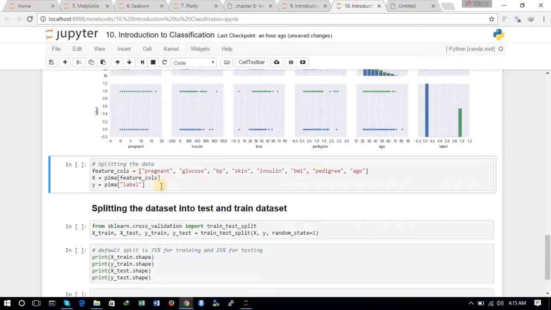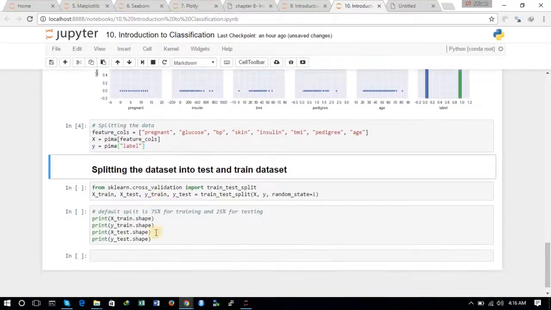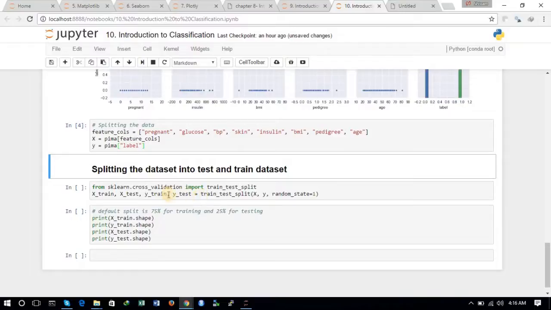The next step is the splitting of data. First of all, we will define the feature columns, and based on those feature columns we will create the data frame and the target column. We have defined the feature columns that we are considering, and this is the x and y data. Now the next step is to split the dataset into test and train datasets.